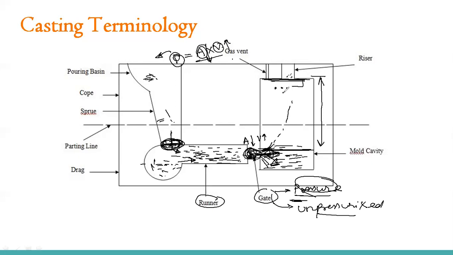After this height, if the cavity is completely filled, whatever gas or air particles are there are removed through this gas vent. I have mentioned it over here, along with the mold cavity. In some books it's mentioned along with the runner, in some along with the gate. It's basically of small size, a small cross-sectional area, a kind of tube, used just to avoid gas entrapment.